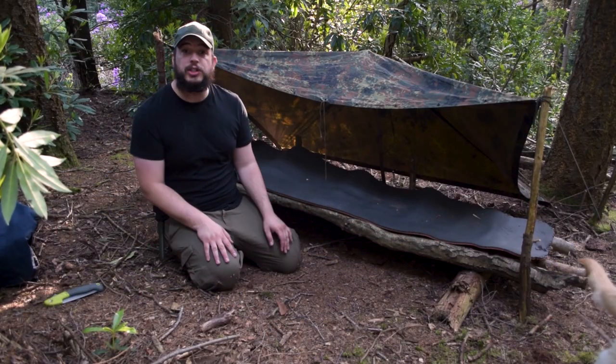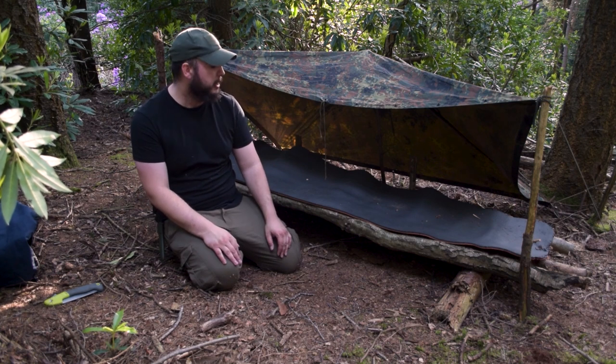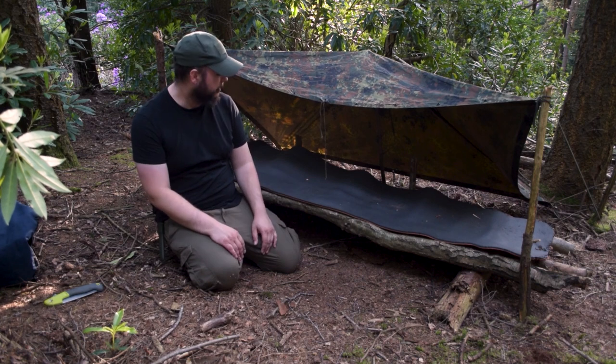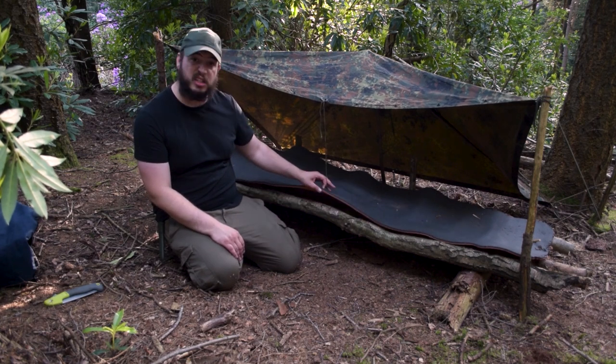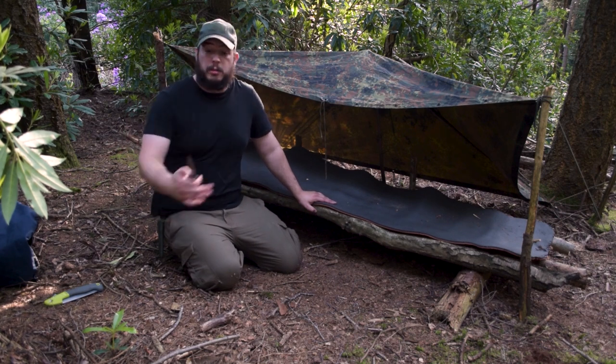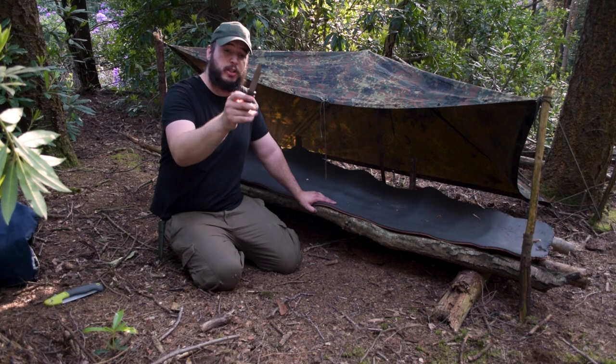Okay guys, I thought I'd just quickly show you what gear I brought with me. Like I said, I've kept it really light today. So I've obviously got a poncho, which doubles up as my raincoat. I've got this just thin little roll mat. I've got my Mora Companion, which I've shown you guys before. Absolutely top notch stuff.